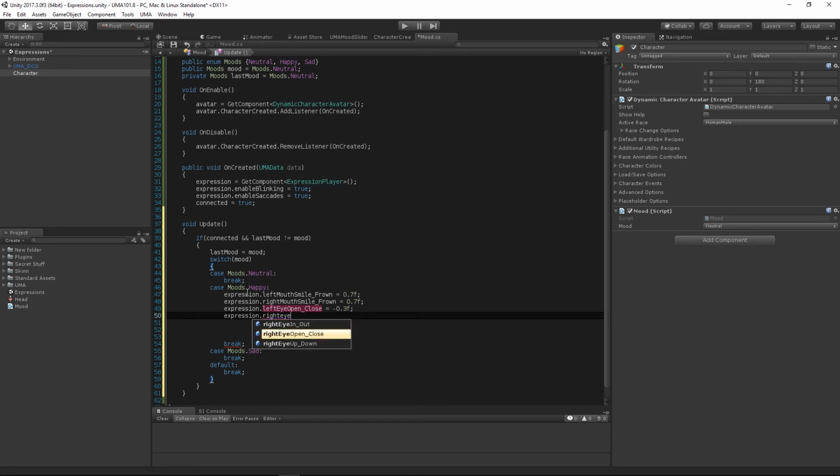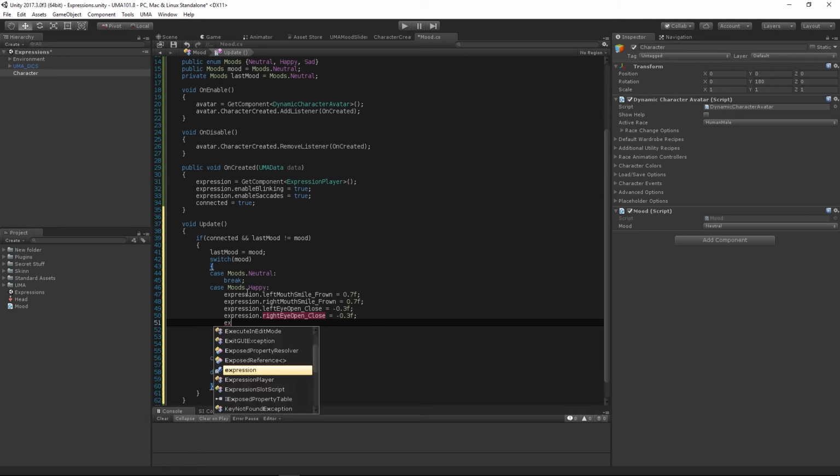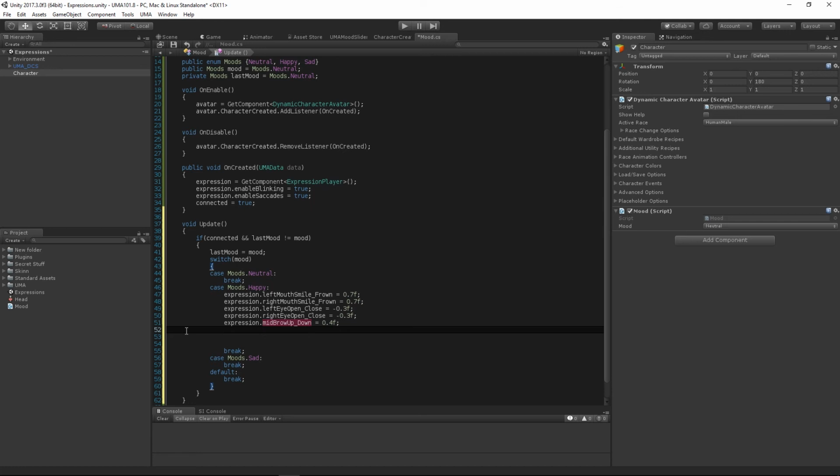So right eye open close, and again we'll say minus 0.3f, and let's just move the brows a tiny little bit. So let's say expression, let's just move the mid brow up down, and let's just shift it up, let's say 0.4. Again, I'm just plucking these out of my head here. So that should give us a happy expression.